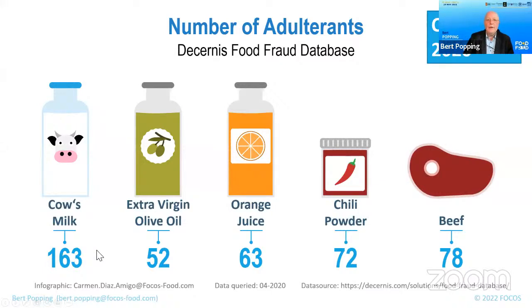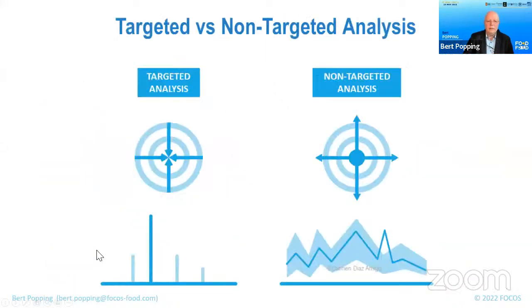So this is where the non-targeted analysis comes in. And what does it do differently? The targeted analysis looks for the compounds you know of, so urea, melamine, azo dyes, and so on. But if the fraudsters come up with a new trick, with a new adulterant that you haven't been looking for, you're unlikely to find it. So this is where the profile screening comes in. And this is called non-targeted analysis, because what you're looking for here is not an individual adulterant.